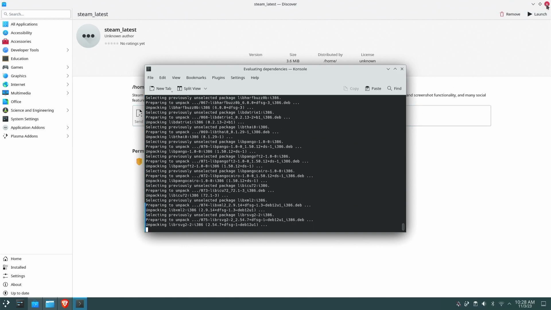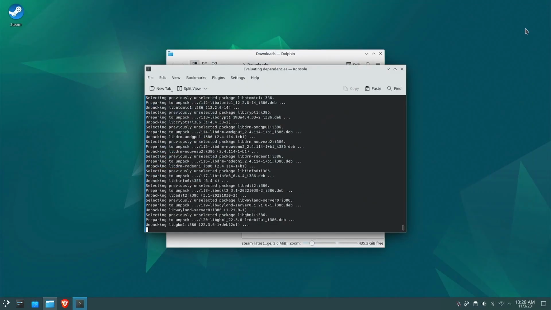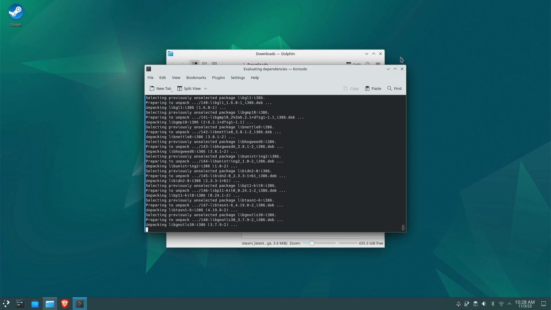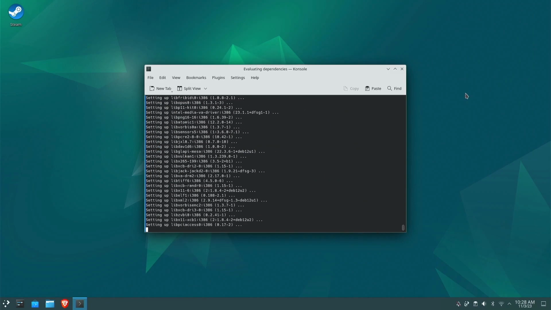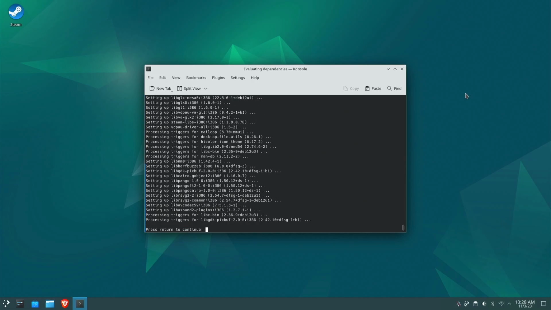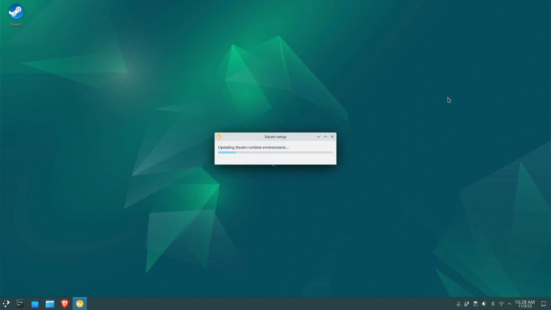I'm going to go ahead and close the Discover window and the Brave browser and our File Explorer. Press enter to continue. All right, it's updating again.